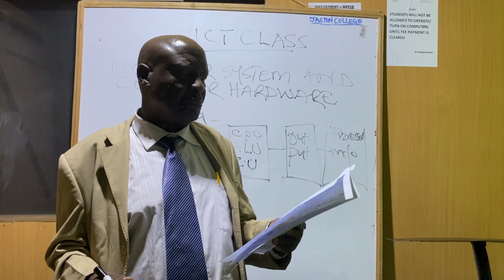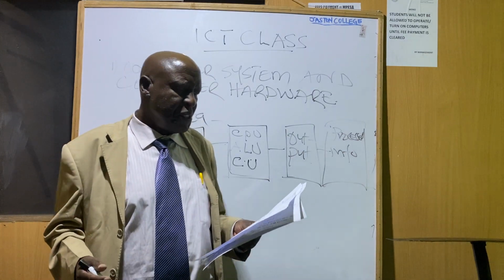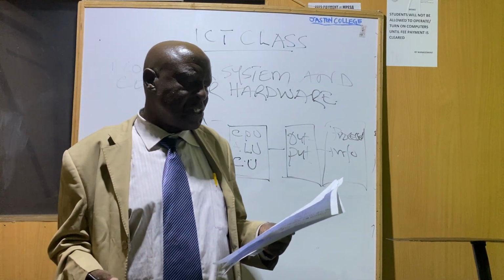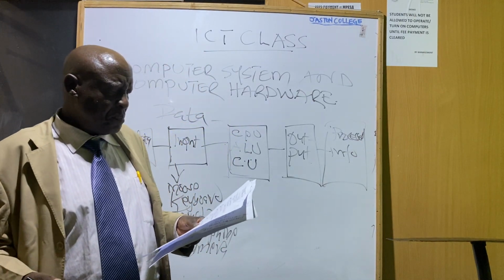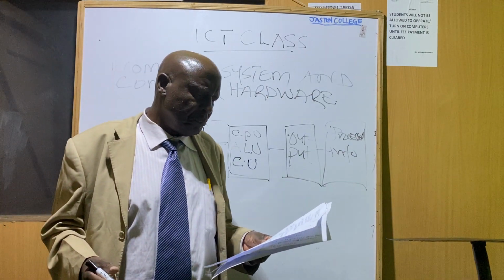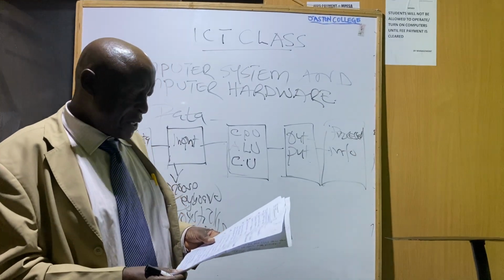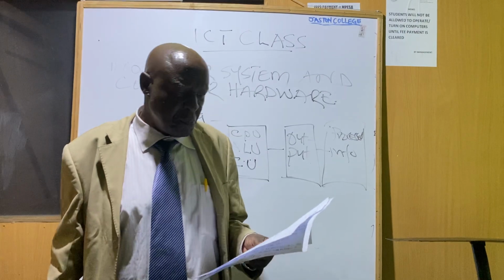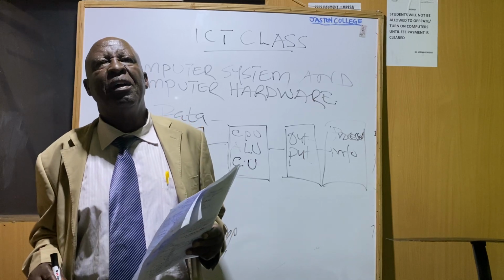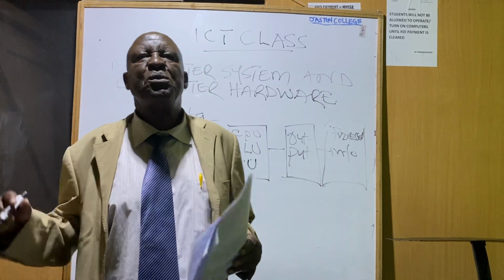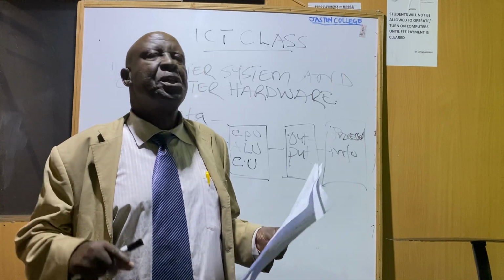For example, it can be a medium or a channel which communicates. For example, the mode in which it can pass information. One can be simplex communication from point A to B. It simply communicates from point A to B. That method is called the simplex method. It means using one direction only.